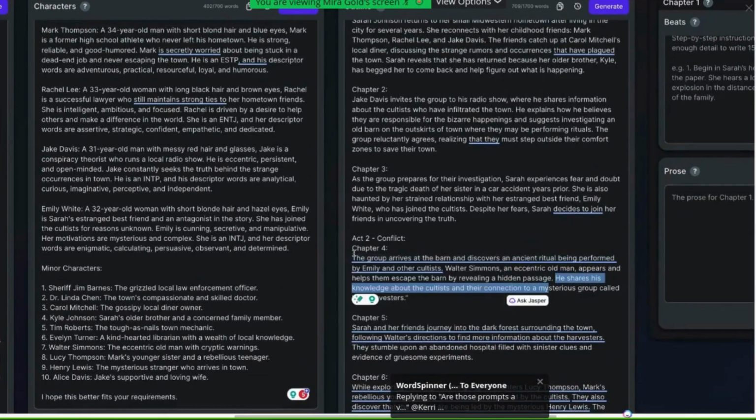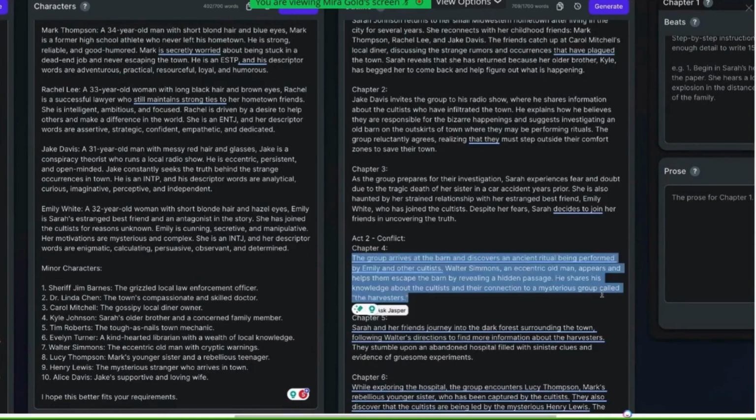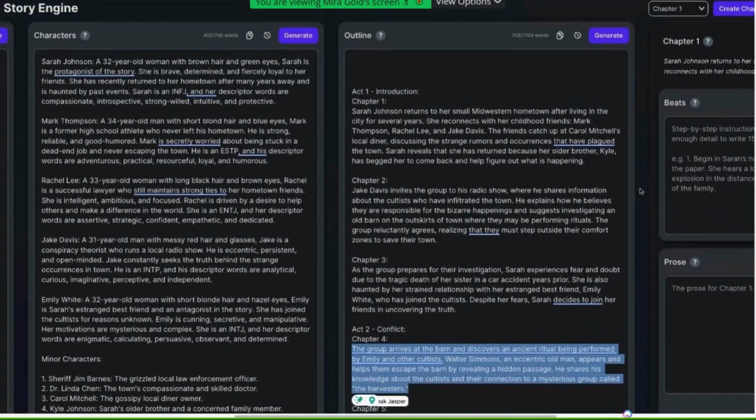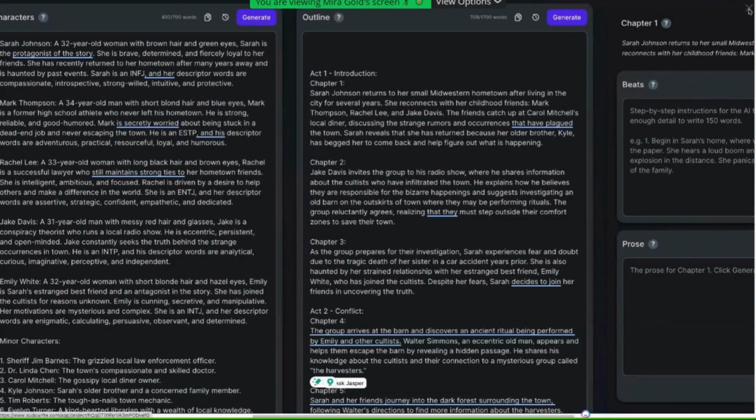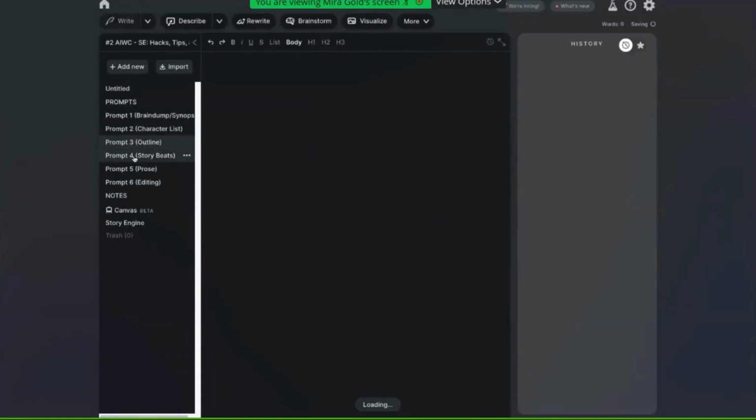So I actually want to play with number 4. I want to see what kind of beats number 4 gives me. Now, can you generate out of order? You betcha. If I wanted to start with the last chapter and generate, I could start with the last chapter. Remember, your beats and your chapters, when you are generating them, are siloed. So I'm going to go, just for the sake of being able to show y'all some additional information, get my next prompt.